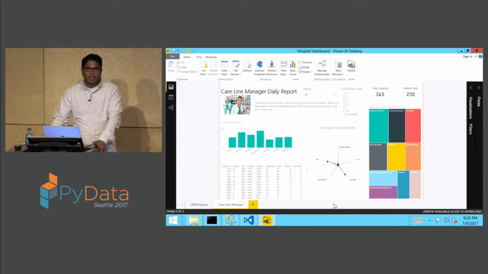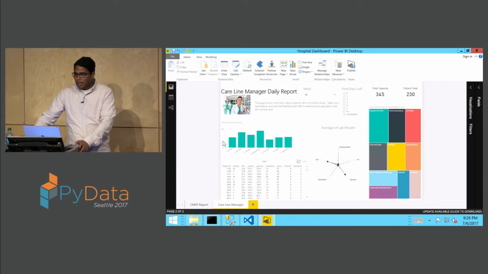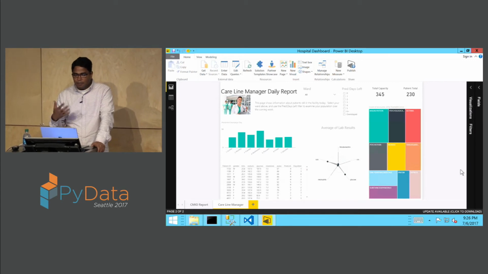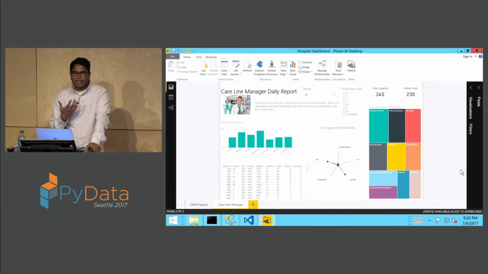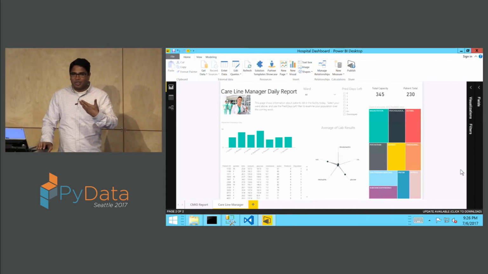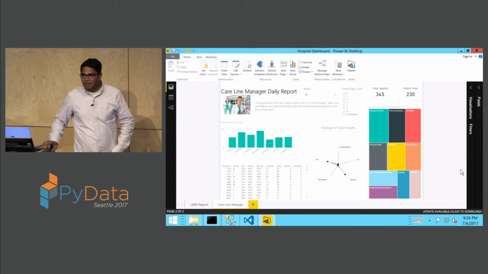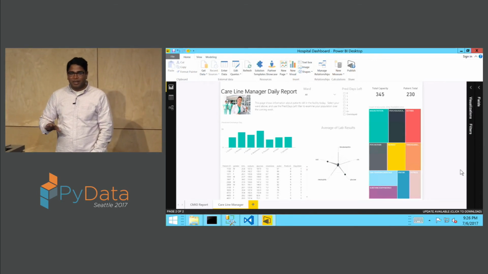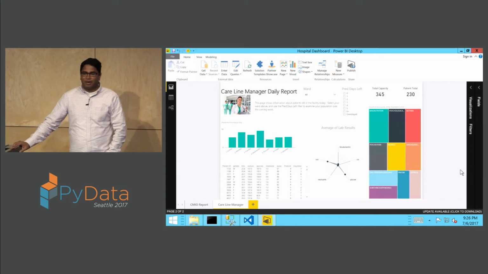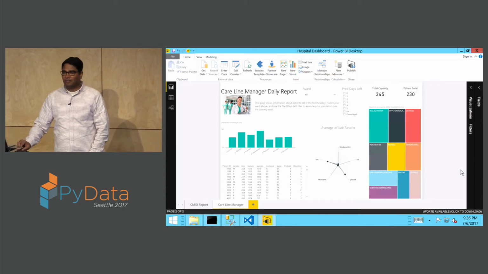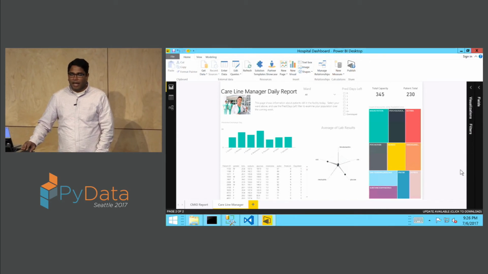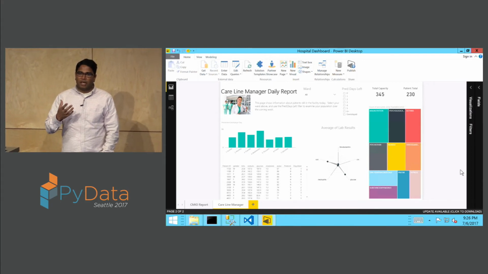So what you're seeing here is a Power BI desktop version, and it is a dashboard, an app for the healthcare system, where hospitals, unlike hotels, for example, when you check in, you kind of know the length that you're going to stay, and the hotel management or staff can accordingly manage their resources that way. But in hospital, you don't know whether you're going to be there for a day or a week or longer, and so for the administrators and doctors, it is a little bit of a challenge to make sure that they have allocated the right kind of resources and staffing.